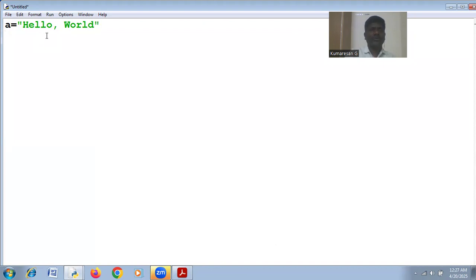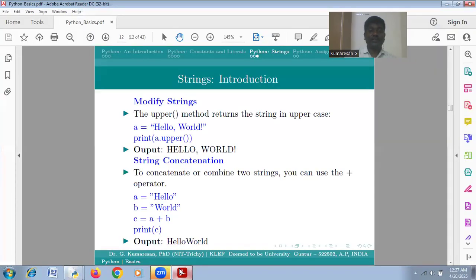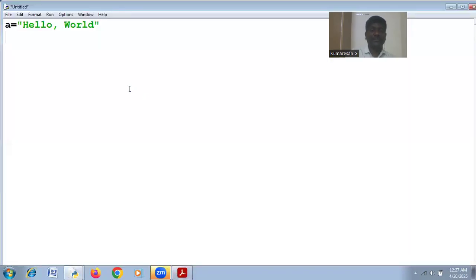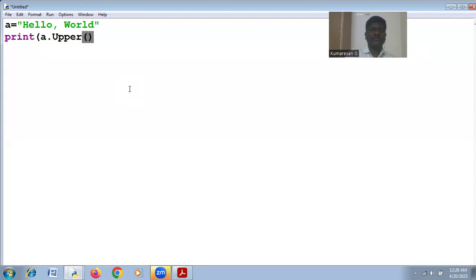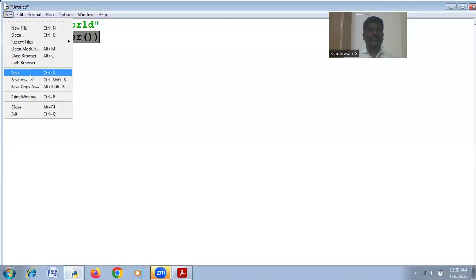I want to modify the string, which means converting lower values into upper values. So print a dot upper. Is it correct? A dot upper is the correct one.